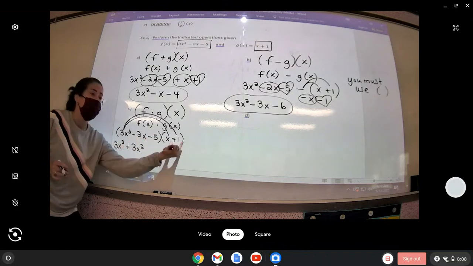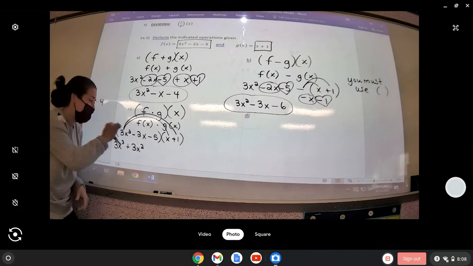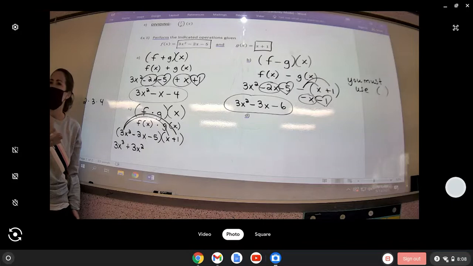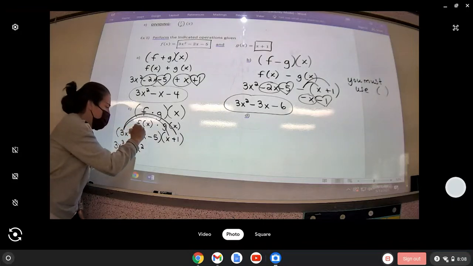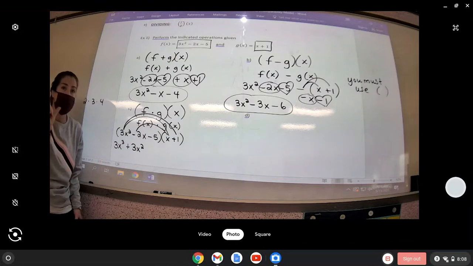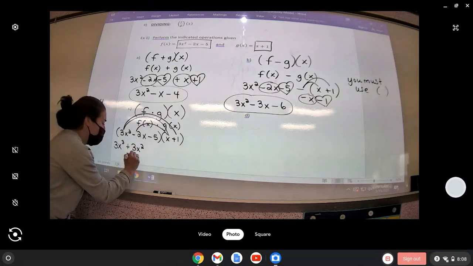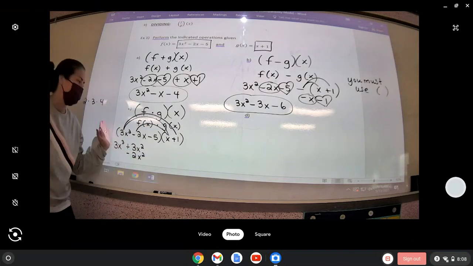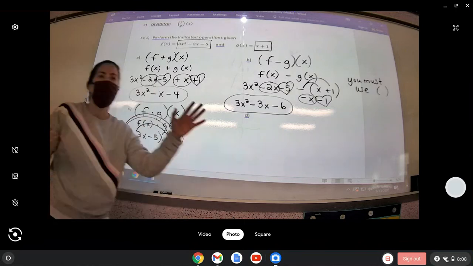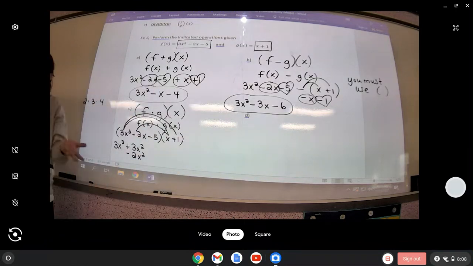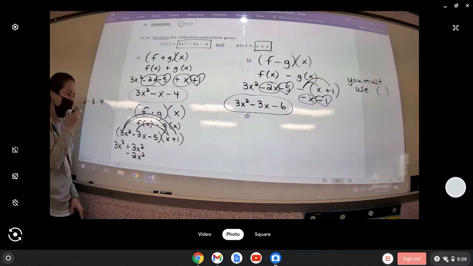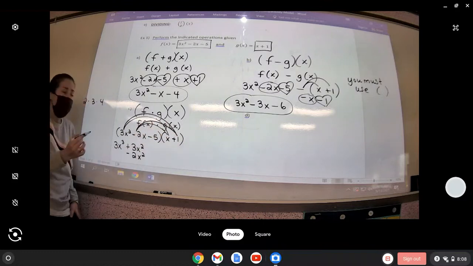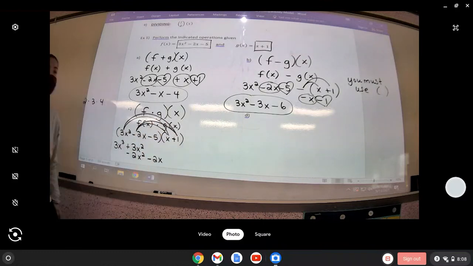Now we take the next term and distribute that to everything in the next parenthesis. So now we're going to do negative 2x. And if this helps keep you organized, I saw a teacher do this and I really liked it, so I'm going to do it too. Negative 2x times x, that's negative 2x squared, right? So I'm going to start listing that under the like term. It's a negative 2x squared because sometimes when you have a lot of distributing, you can end up with a really long list of terms. And then when you go to combine like terms, your eyes can play tricks on you. So I'm going to try to line up my like terms. All right, now I should just be able to go down from there. Negative 2x times positive 1 is negative 2x.